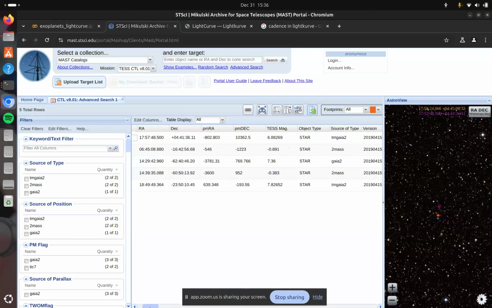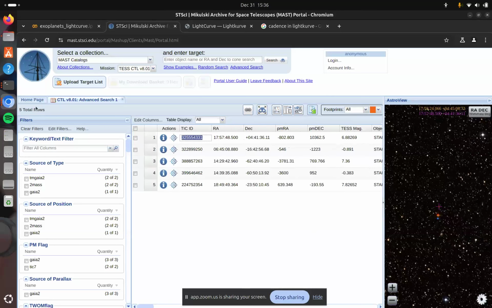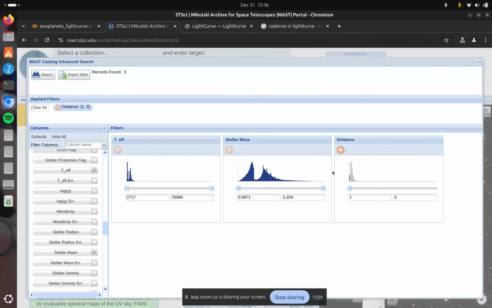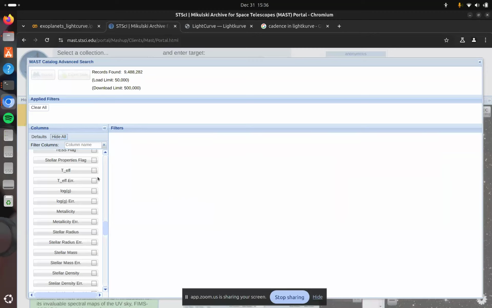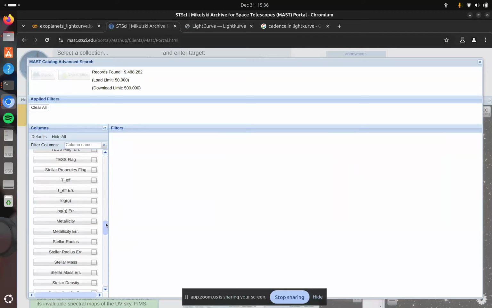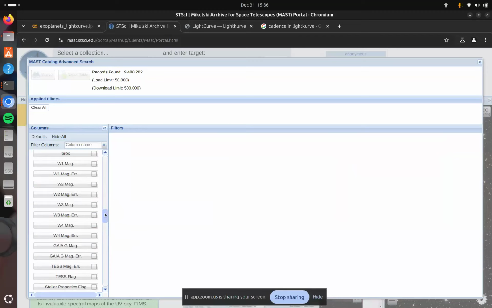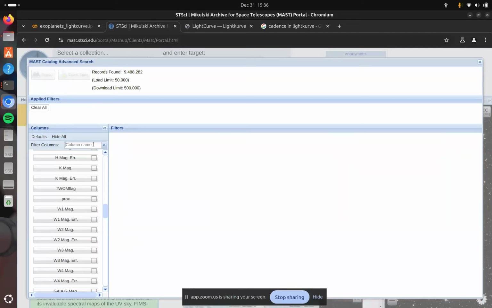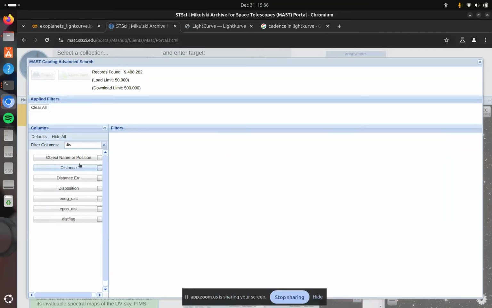Let me go back and do a search, hide all, and I just want to find for distances. I'm just trying to show you how to download one of the data, 1 to 10.